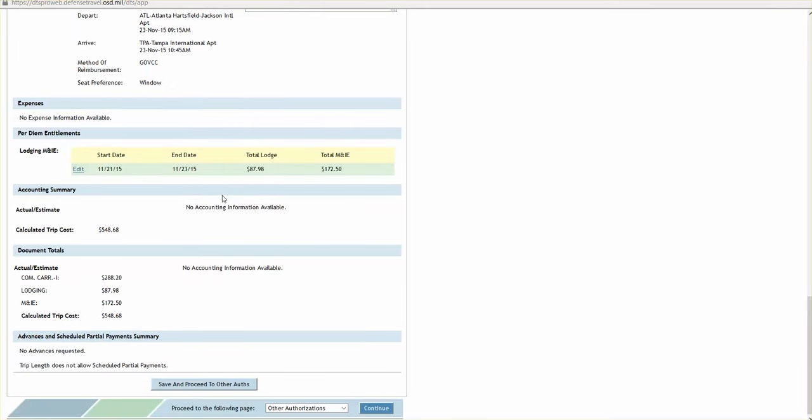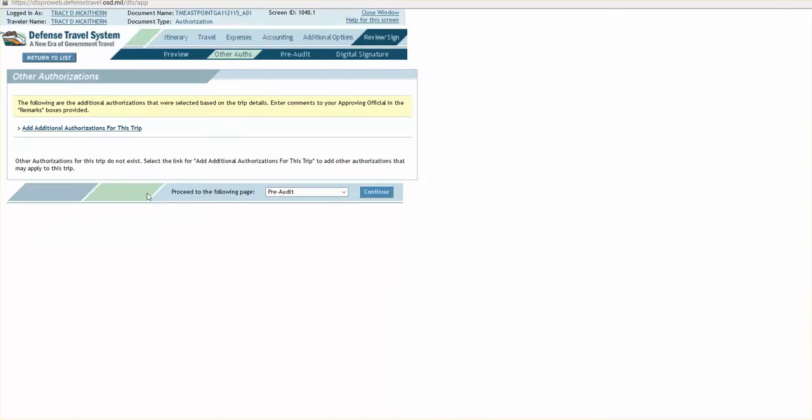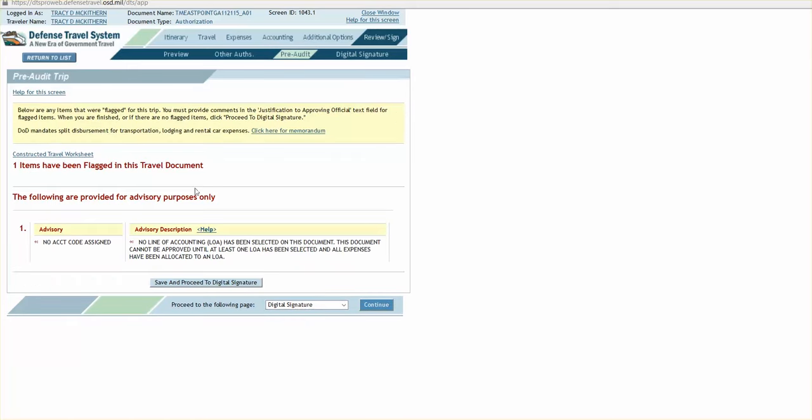If you need help figuring out what that is, we can share that with you in another tutorial, or I can send you a note, or I can just include it in the bottom of the notes of the YouTube channel video. So now you just scroll down, make sure everything's correct, and everything still looks really good for this mission. Getting excited, hit continue. If I needed to make another authorization, if I was making multiple trips, I would put it in there, but I'm not, so I'm just going to hit continue.